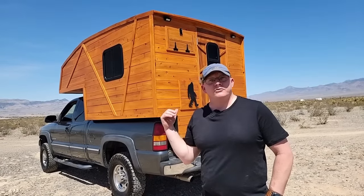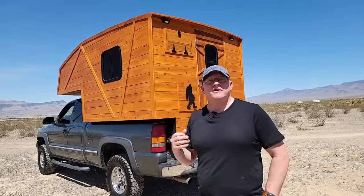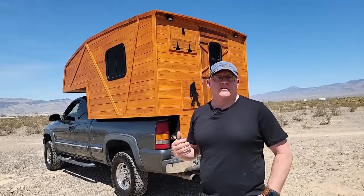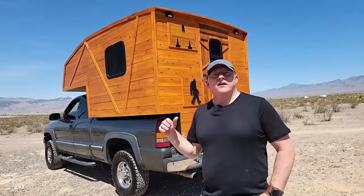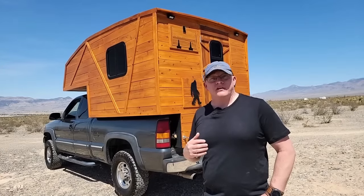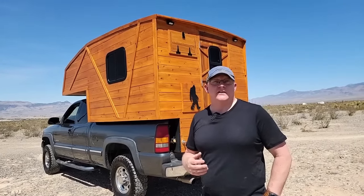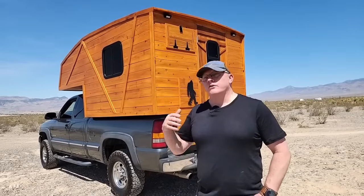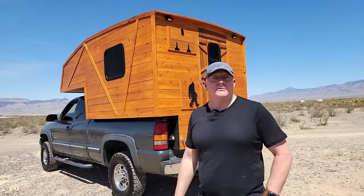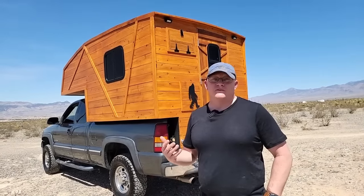It's resistant to rot and the effects of environment, and it's also very lightweight, which is a key element of this. This camper, without the battery and water, came in at just under 800 pounds, which is kind of amazing. Unprecedented in the truck camper world. That's astounding. Now with water and batteries and gear and stuff like that, it definitely is tipping just over 1,000, but that's still very unprecedented.